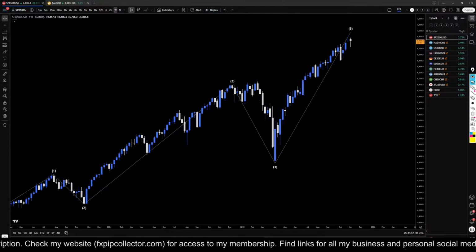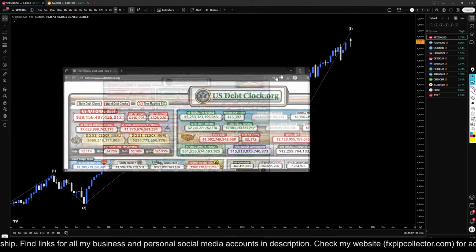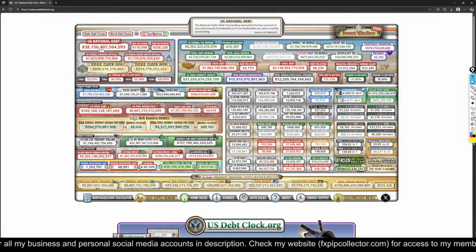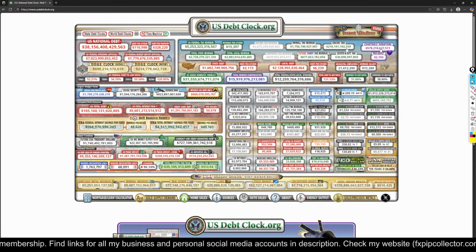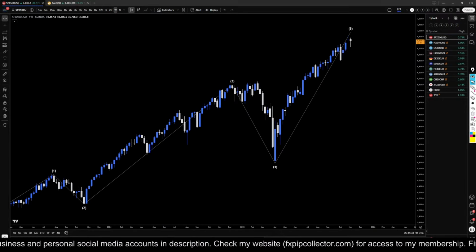So maybe that's what the plan is. I think that's what the plan is, at least. I don't really know if that's true or not, but that's definitely my theory behind it. This is the U.S. debt right here, $38 trillion. It goes up $100,000 every 2 or 3 seconds. Probably every 2 seconds it goes up $100,000. Trump wants to get this debt down at least a little bit over the next 3 years that he has in office. So maybe that's the plan with buying the stock market, to try to get the debt down a little bit. But we'll see if he's actually successful or not.